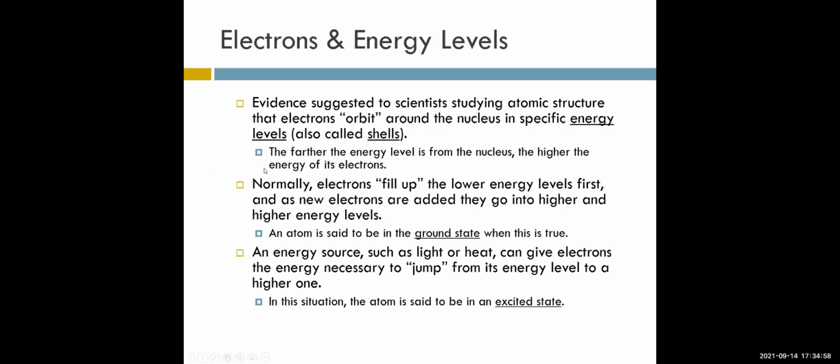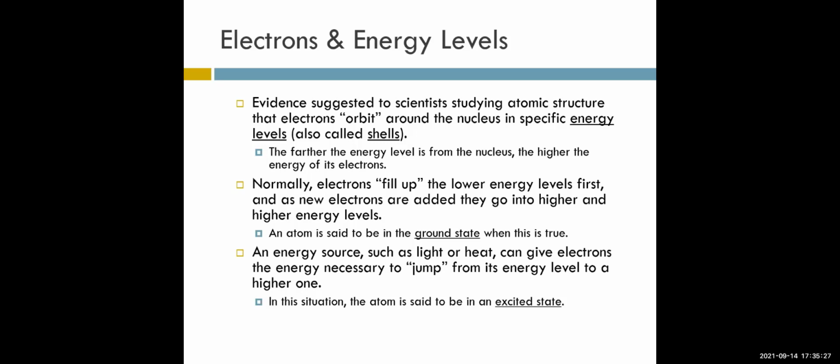So these orbits, which I'm putting in here just to say they're not really orbits, are going to be things called energy levels or shells. Either of these terms can be used equivalently. If you imagine the nucleus being at the center of an atom, the first energy level would be like the orbit closest to the nucleus. That would also be called the first shell.